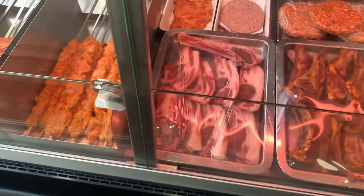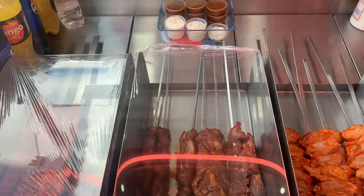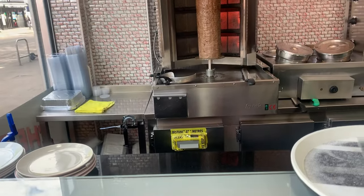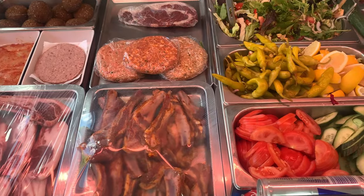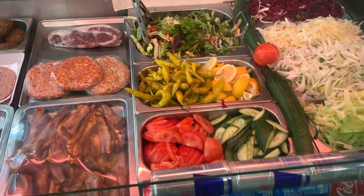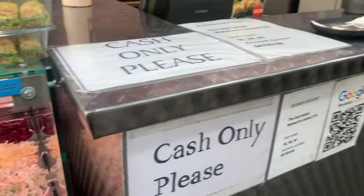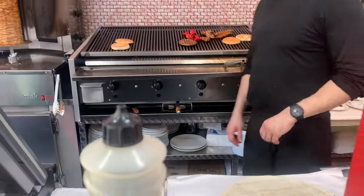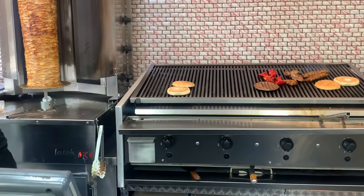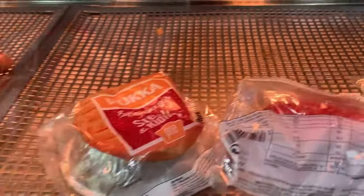Hi everyone, I'm here at Walworth Road Best Kebab. They've been here over 60 years — 62 years in fact. If you are in the area, go and check them out. I've been here so many times over the years because they open late and I often have a late night. They have takeaway and special afternoon deals as well. This is the best place to come in South London — it's near Elephant and Castle, midway on Walworth Road.